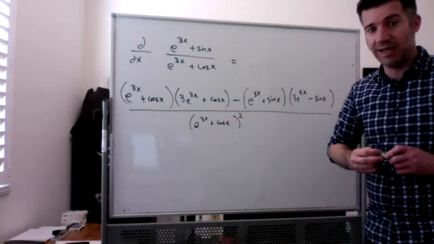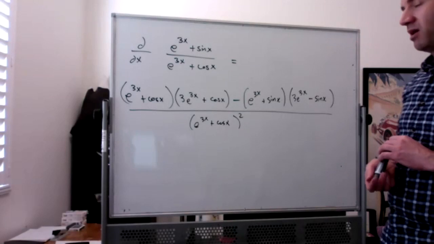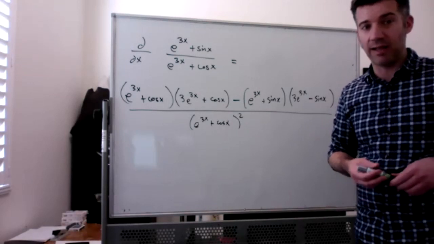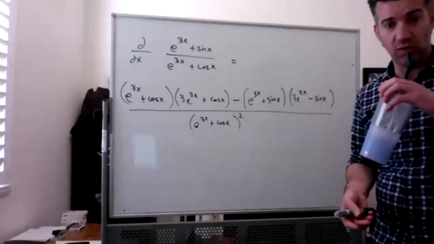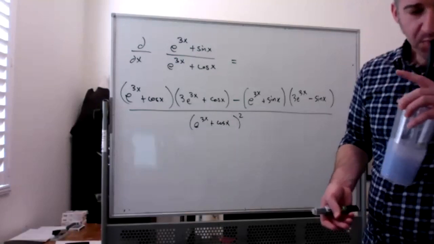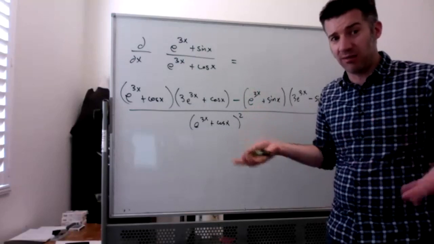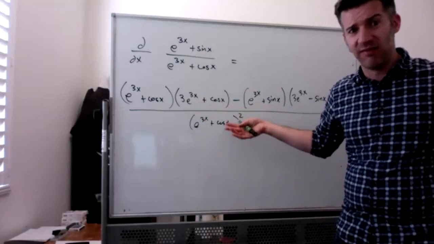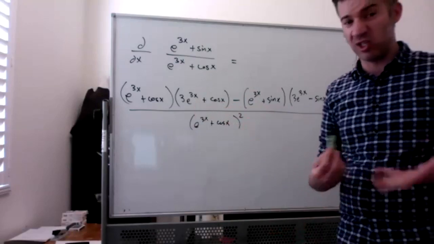Generally, I would recommend against multiplying this out. I'm going to multiply it out here just because I want to show you that it does actually simplify. I made this problem up, but I can see there's a simplification here that I want to make you aware of. One reason is that if you're doing this problem and you look in the back of the book to see the answer, you probably won't see this answer. You'll see the very simplified answer. So you do have to be aware of how things simplify if you want to check your answers.